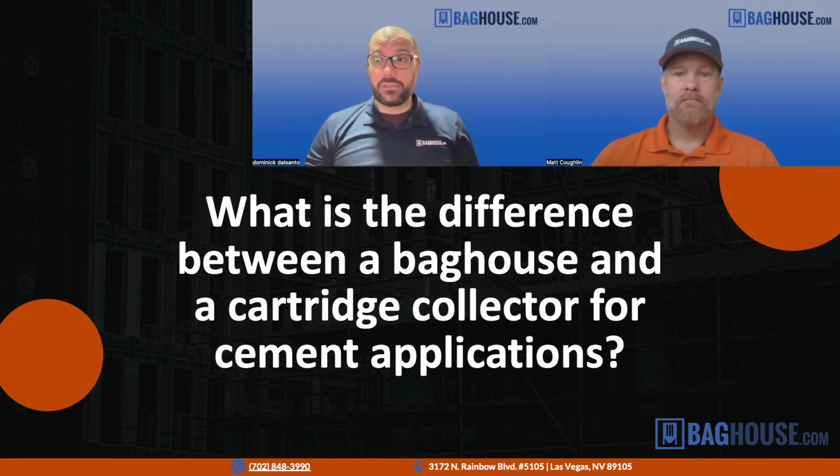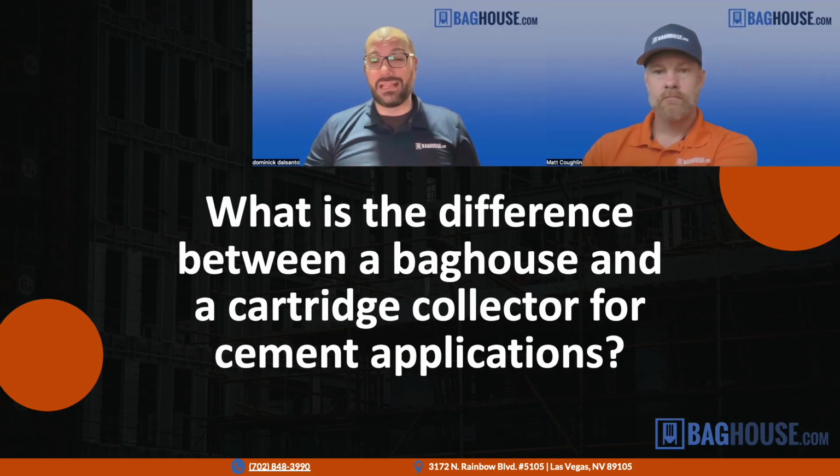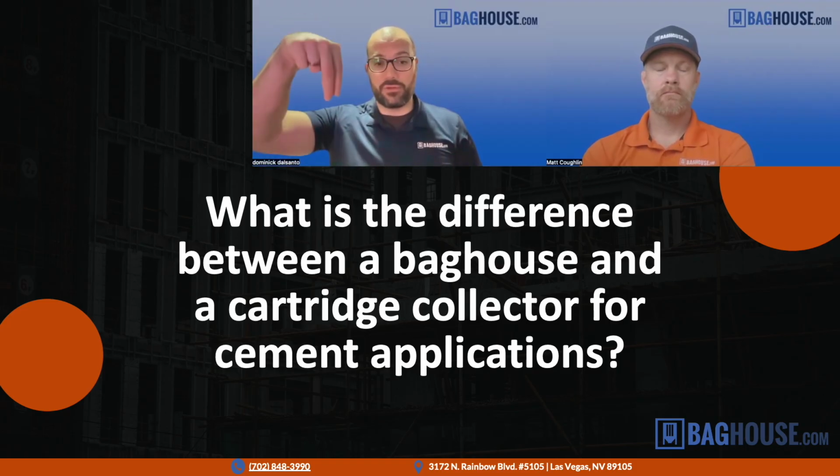So as we explained earlier in the webinar, they're both excellent dust control devices. The Baghouse is more rugged and generally better suited for most cement applications because cement applications tend to have a heavy dust load, meaning that for the amount of air that goes into the Baghouse, a lot of dust is going with it. Cartridge collectors work very well in many applications, but when there's a lot of dust loading, it's not always the best. If you're going to use a cartridge collector in cement, it almost needs to be the vertical style where the cartridges hang vertically like bags.